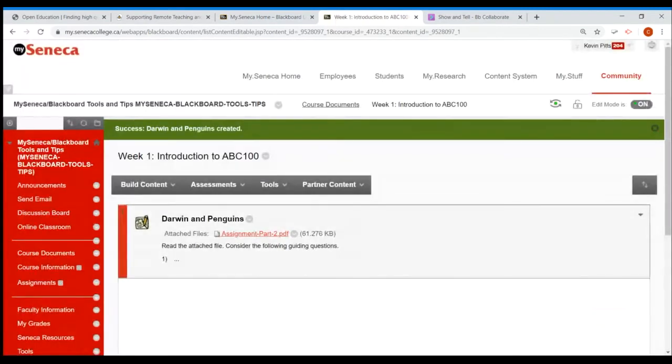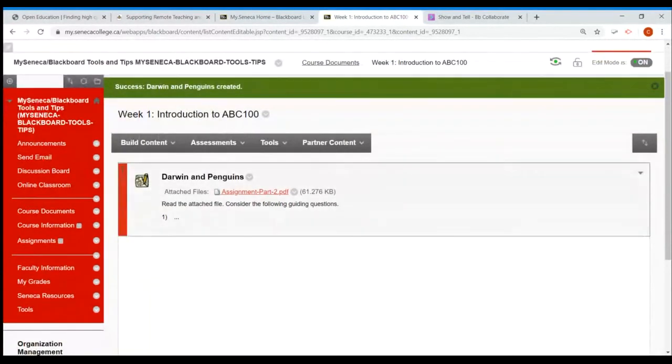Okay, so the student will now see this Darwin and penguins, and I want them to read. So that's going back to that core traditional literacy, the ability to read and build their reading skills. Now, what else? We want to have UDL, multiple ways of getting access to the content. So reading might be one way. What else? Well, we want them to watch something.